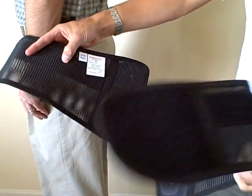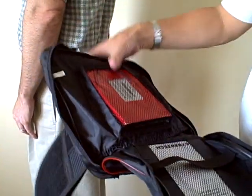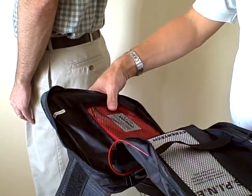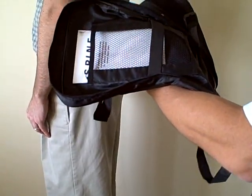The brace is available by itself or as a part of a program. The spine program, for an additional charge, will include a bag as well as a videotape or DVD with 12 minutes of exercises and stretching for helping to take care of the back, as well as a booklet that talks about the principles of back pain and caring for backs.